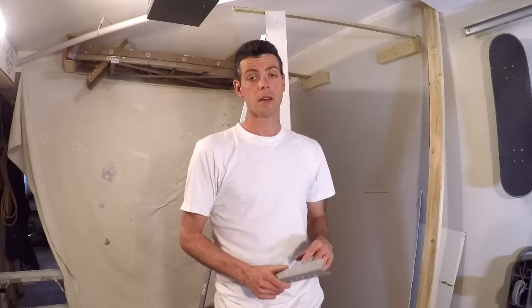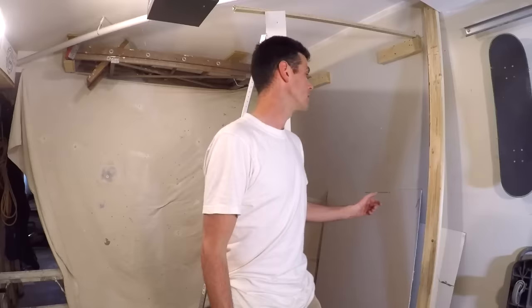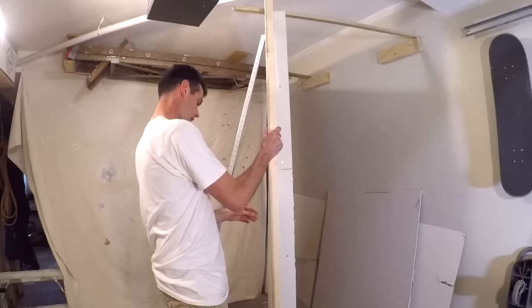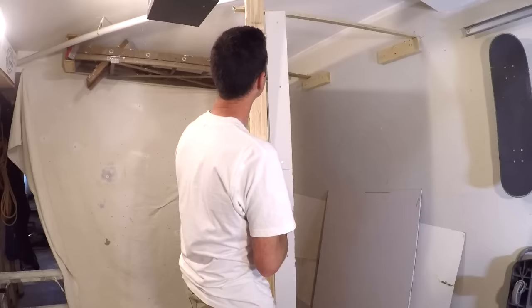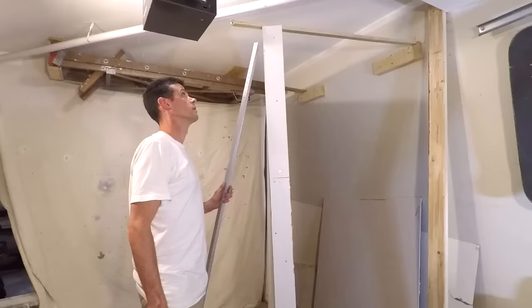So first, you're going to want to check your framing to see how it is. Right here I have a straight 2x4, and I'm just putting it against the wall and seeing how straight the wall is. It's not bad, and thankfully I'm not going to have to do really any tweaking of the bead to get it to be nice and straight. It's good that way too, so fortunately I must have had a straight stud for this corner. This bead here has already been cut to fit.